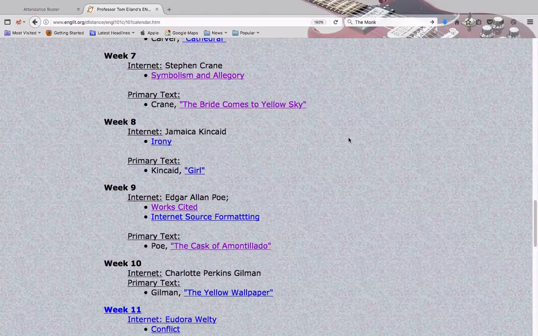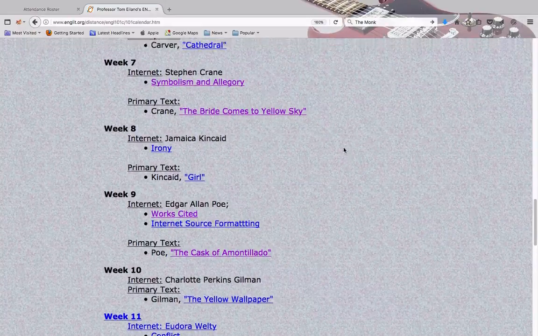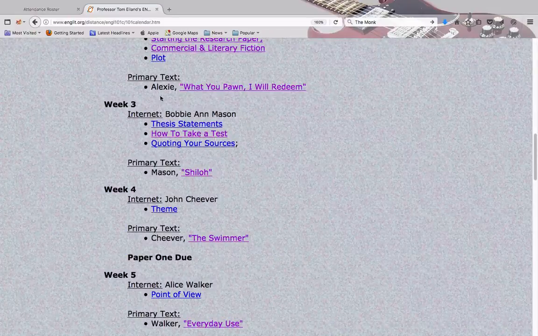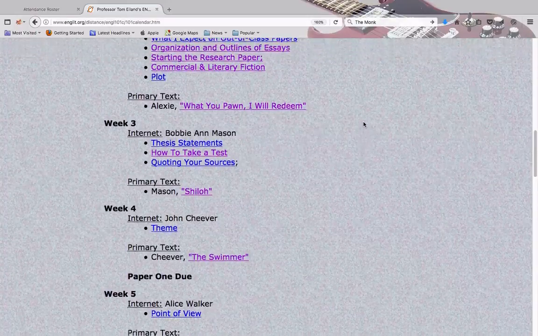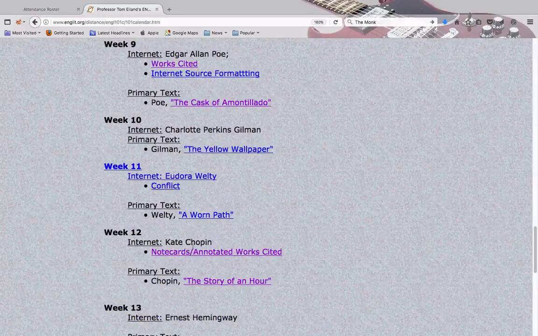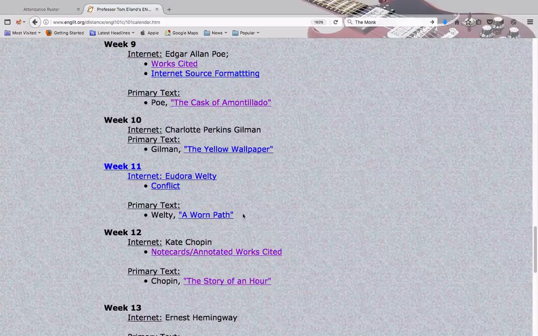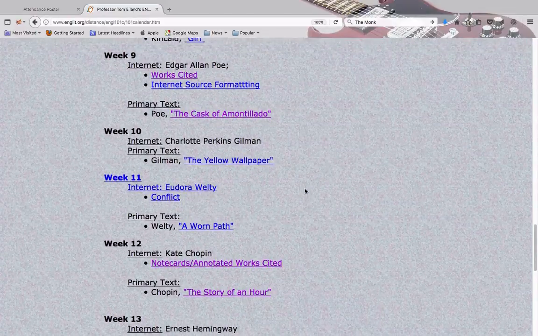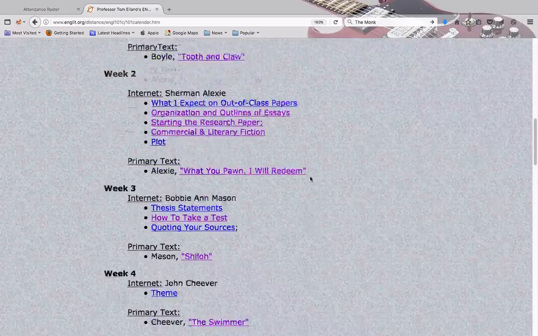Remember that due dates for the online course are going to be posted on Blackboard in the folders, and if you're on campus, in an actual classroom, due dates will be announced in class, and that's how you know when things are due. These dates here are approximate for this material. Obviously, the first week is often just a day, and it's unlikely we're going to talk about a story that you've not read, but by the time we get to week 7 or 8 or 9 or 12, we have caught up because of the way the class runs. So these are more about the order in which things will go rather than the specific week that things will go. So keep that in mind as you are going through the calendar, okay?